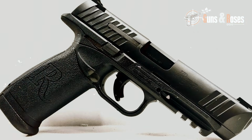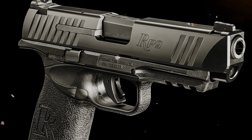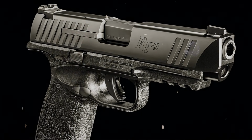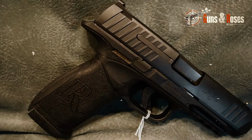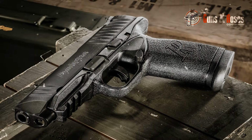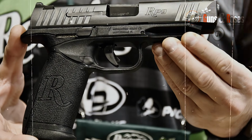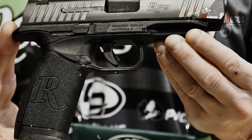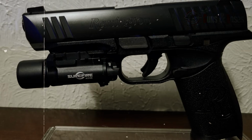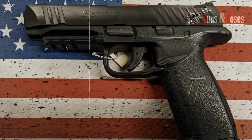Nothing about the RP9 feels refined. Not the ergonomics, not the action, not even the branding. But let me be honest, I'm a die-hard fan of their rifles, absolute legends. But this handgun damages the brand's reputation, and yours too if you're carrying one. And the size? Massive. For a gun that holds just 15+1, it feels like you're holding a full-size brick. It's hard to conceal, uncomfortable to carry, and just weirdly balanced.